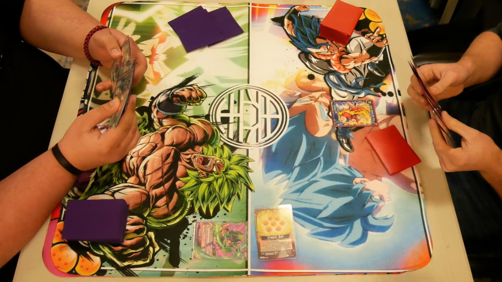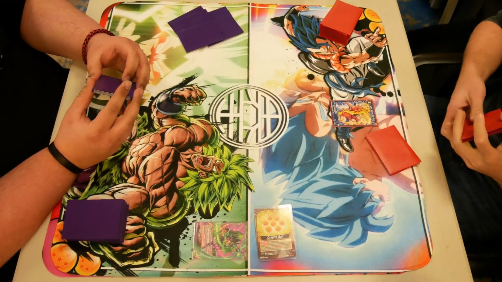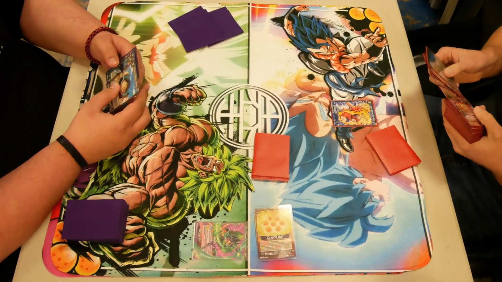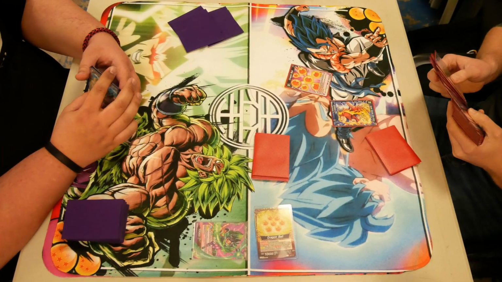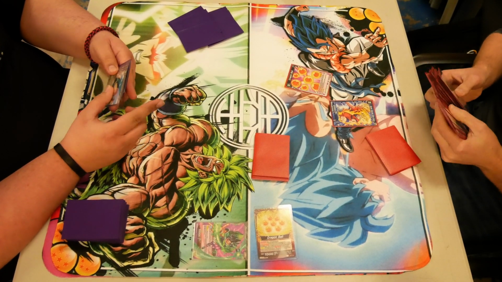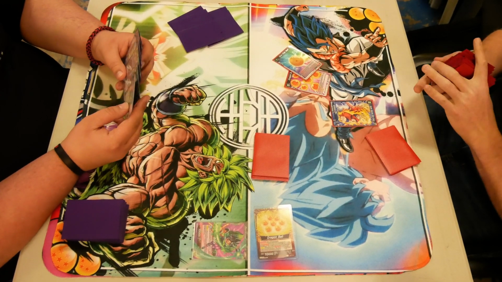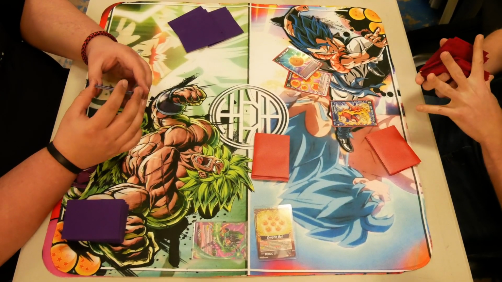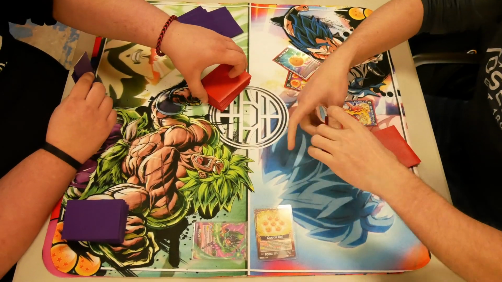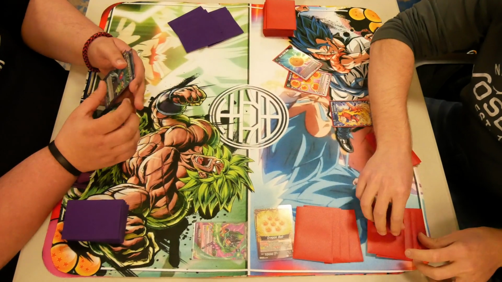Alright, so for those of you who don't know, the Dragon Ball leader has a unique auto. He taps 2, he gets to search his life for up to 2 Dragon Balls, or he can search his deck for also up to 2 Dragon Balls. So he chooses to get none from his life and add a 1-star ball and a regular Dragon Ball from his deck.